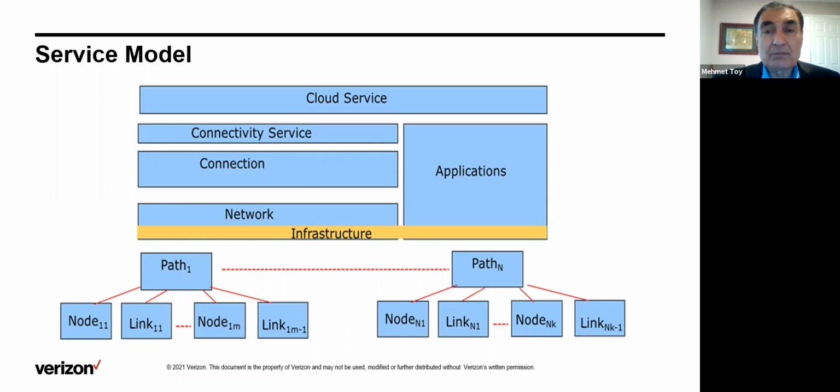So really, all of them together form a network, and then you have the connectivity service on top of it. When you come to the applications, an application does use infrastructure like storage and computing infrastructure. It may not be the same as what the network is using, but at the end it is using that infrastructure. And of course, it could have network elements within it as well. So in other words, networking components within the applications are also a possibility. So in summary, you tie the applications and the connectivity together, and you end up with the cloud services.